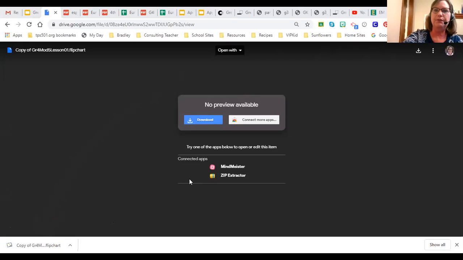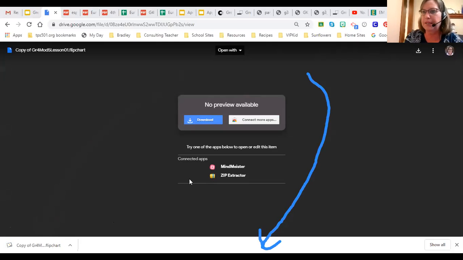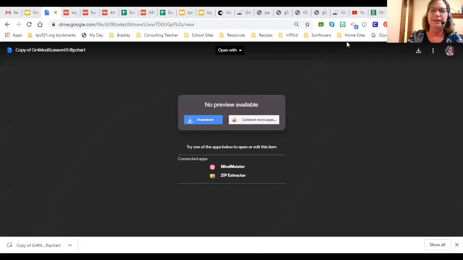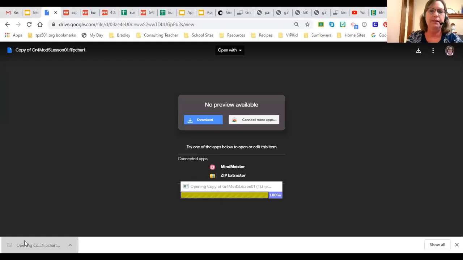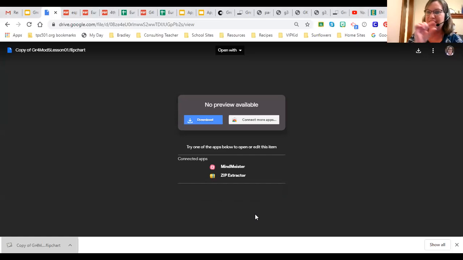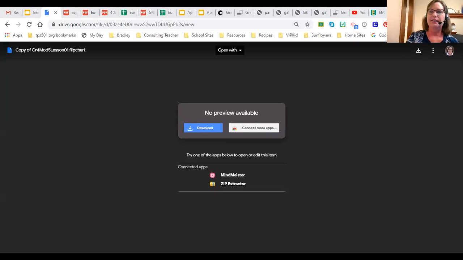Also on my computer, I guess I need the annotation again. I already have up my Promethean flip chart. See the Active Inspire? It's already up on my computer. It's hiding in the background somewhere. All right, so I'm going to come down here and I'm going to double click on this. Did you see that yellow bar pop up? It told me that it's downloading it. It's uploading it to the flip chart. So I'm going to come down, click on it, and take a look. There it is. And so it is ready now for me to go.